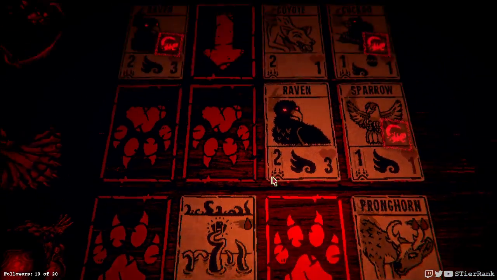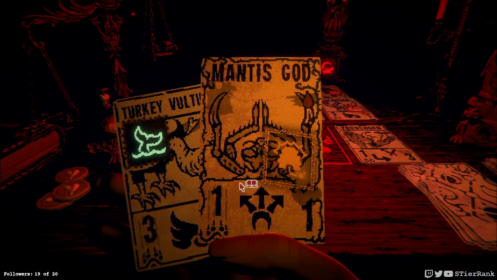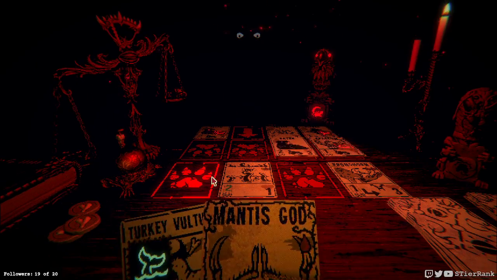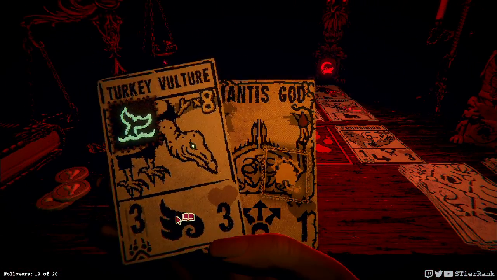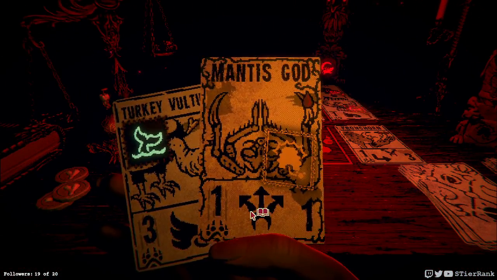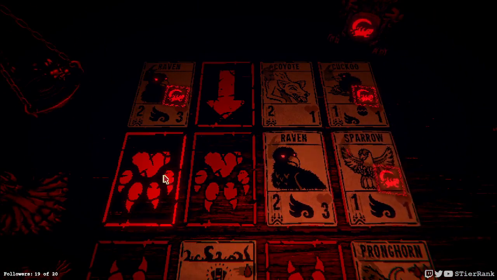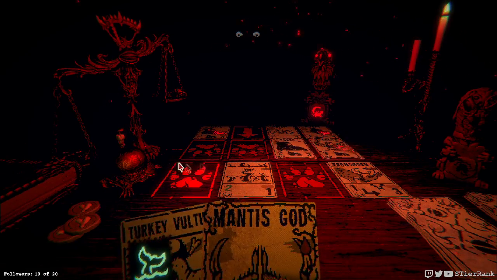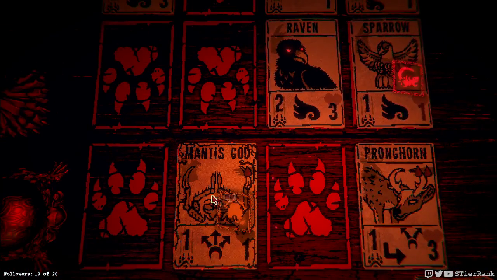Ah, the mantis god. Interesting. I really may end up losing this either way. It's just a little too much power coming through on the board. So I can do plus two. They're going to do plus four. And I think that means that I'm going to lose this one.